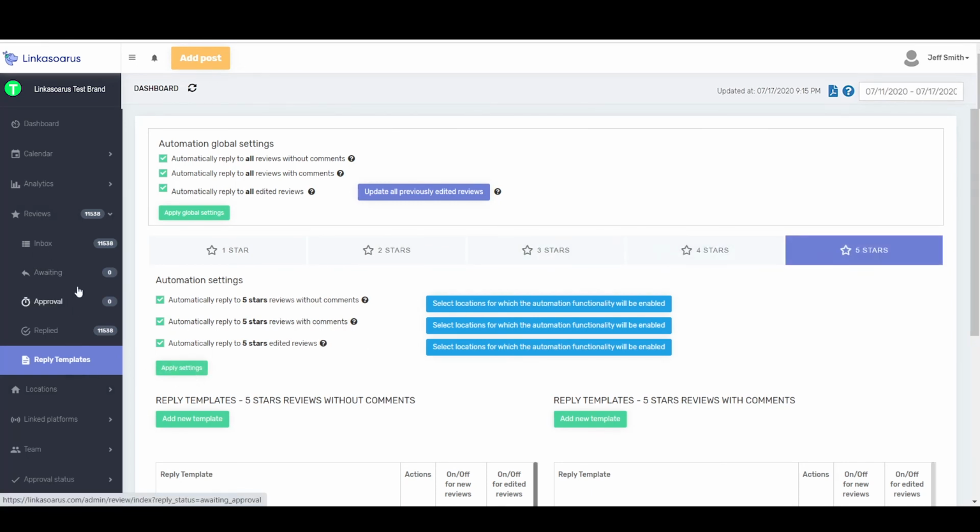And that's kind of a quick run through. If you want to get a little bit more detailed information on exactly how this process works with all these different tabs, there are tutorials at the bottom of this page. If you have any questions, you can always click your profile and reach out to customer support, and a customer support team member within the Linkosaurus team will be with you as soon as possible.